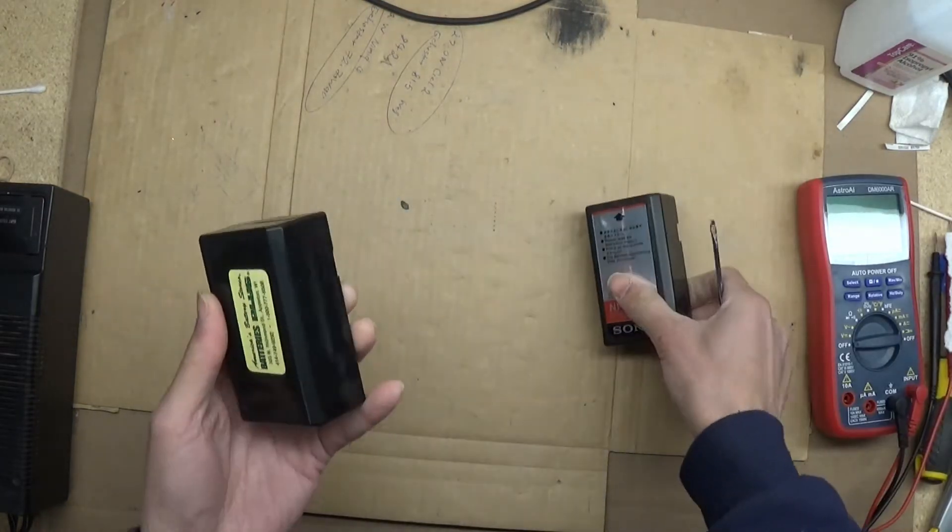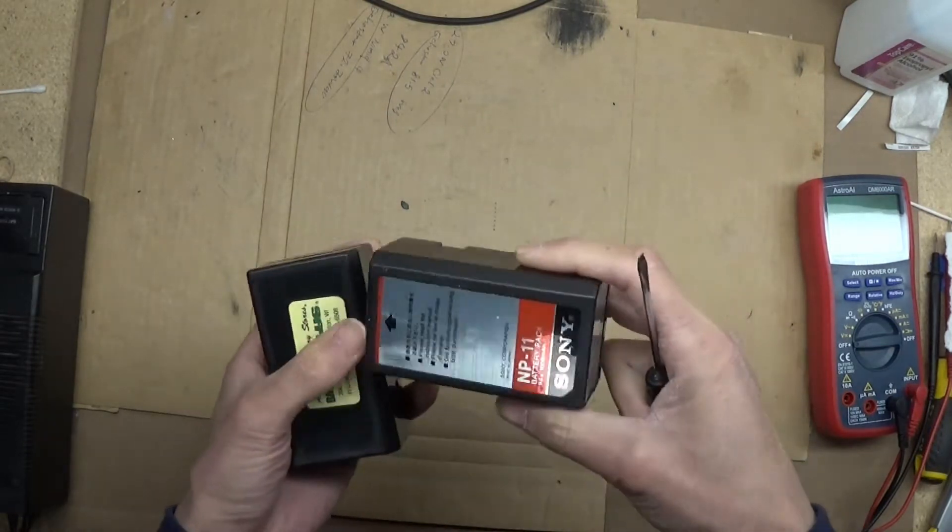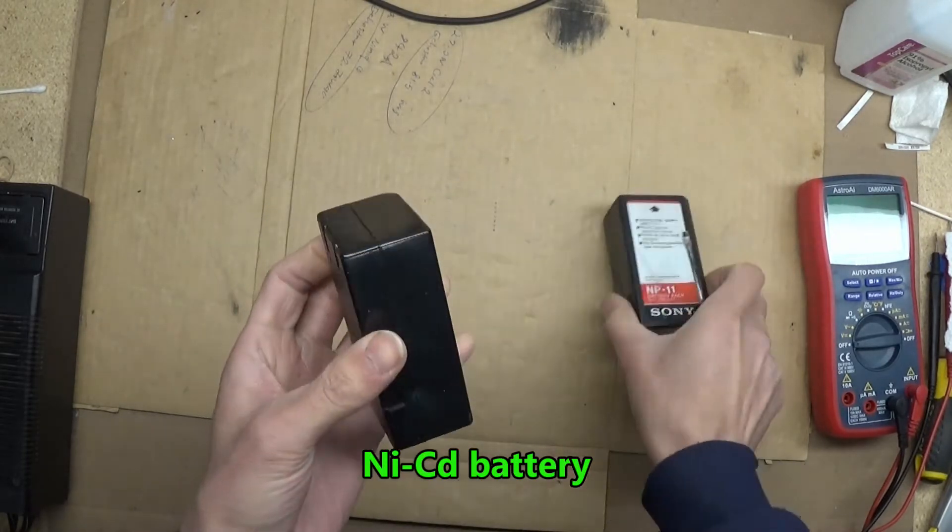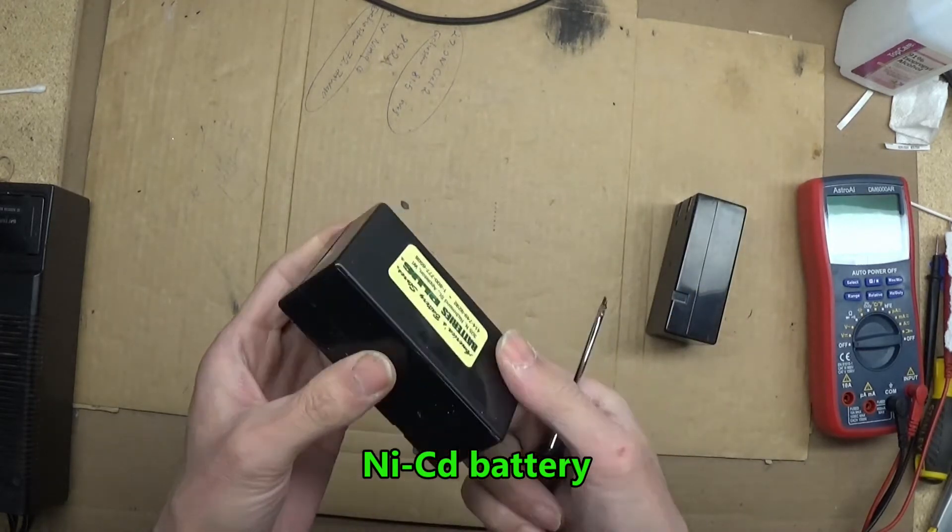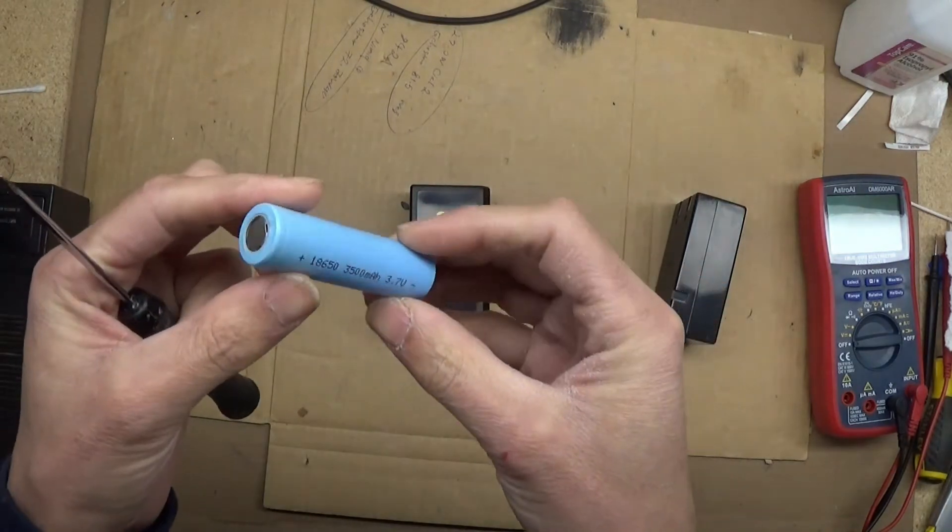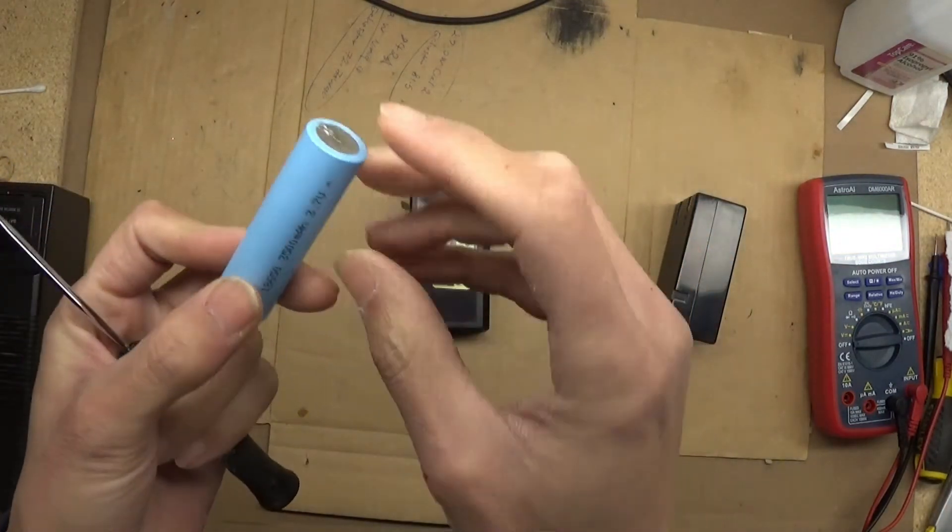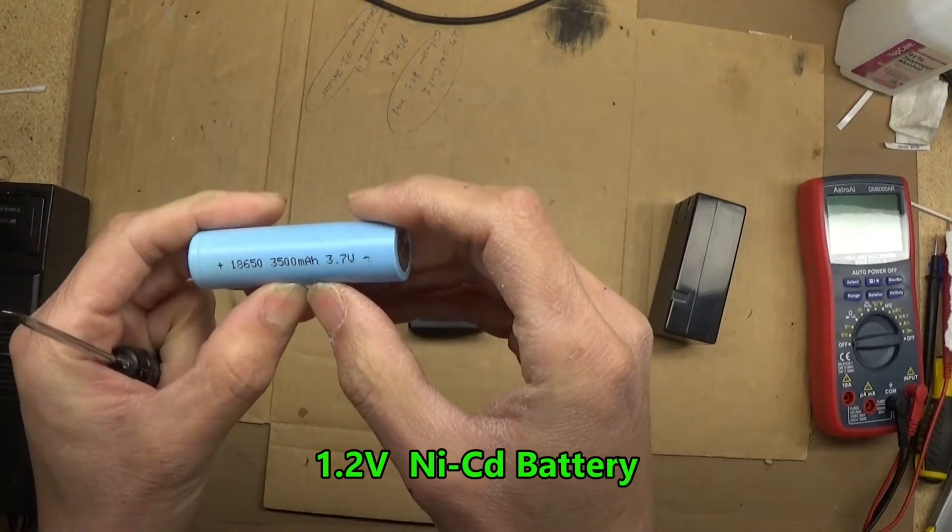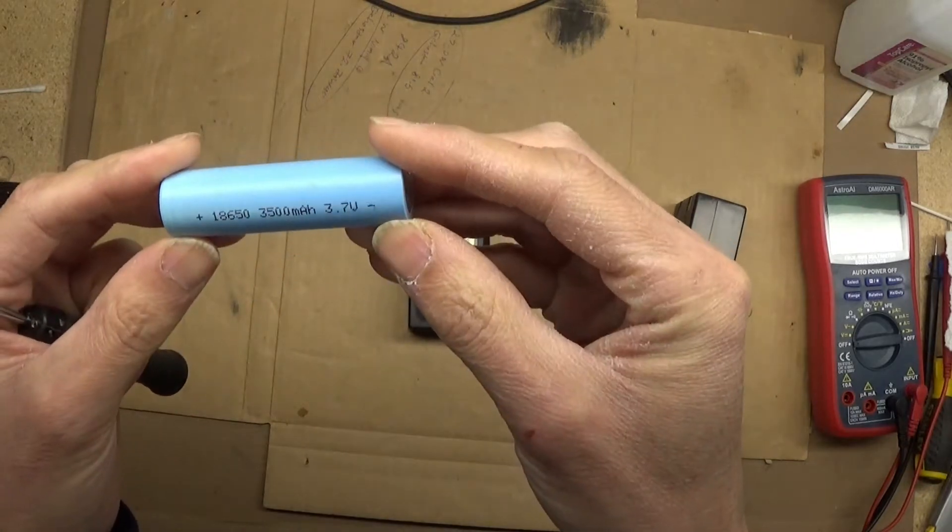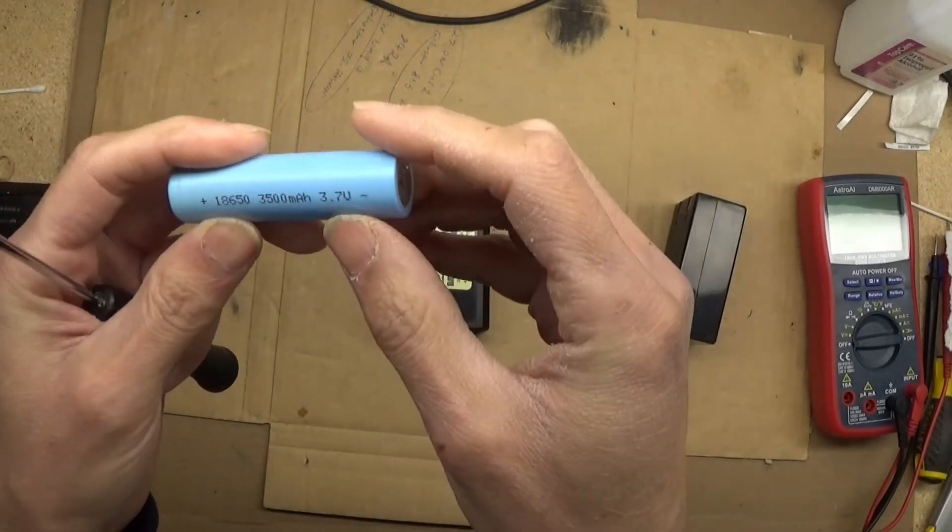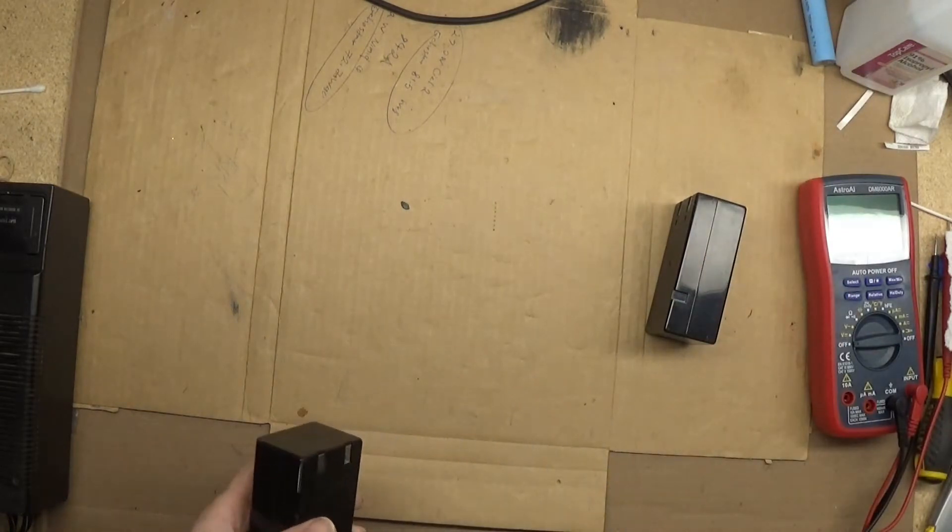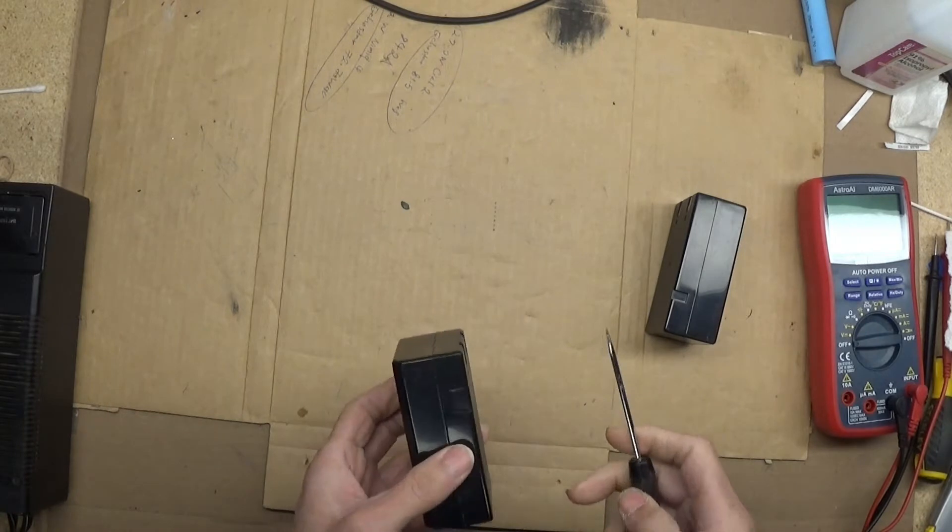Let's open one of them. I believe this is not lead batteries. This is I think nickel cadmium batteries, like similar like this kind of battery but not this long. I think should be 1.5 volt batteries. This is a nickel cadmium batteries too but I think widely used in the laptop's batteries.